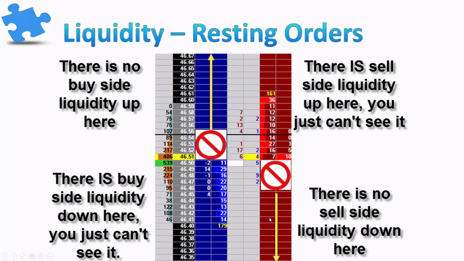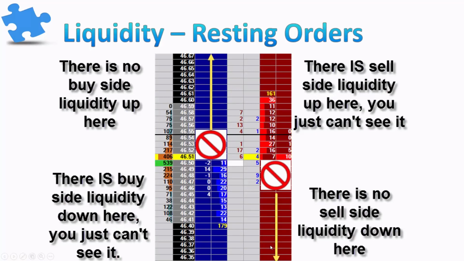What it means is, as we move up into areas where no floors exist but where ceilings do exist, and when we move down into areas where no ceilings exist but floors do exist, then in a move up, you get a relative liquidity vacuum created behind you. As we move up through this area, it takes time for the floors to build up in the wake of that move. And in a move down, there's a relative liquidity vacuum created above you because it takes time for the ceilings to build up behind you.